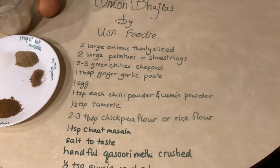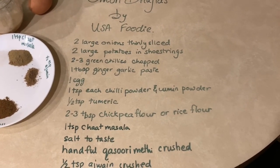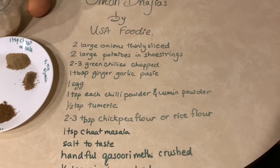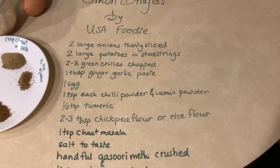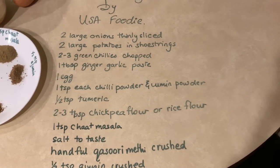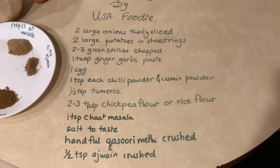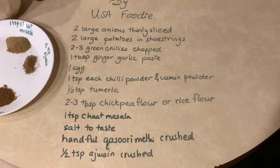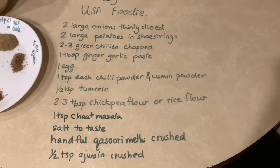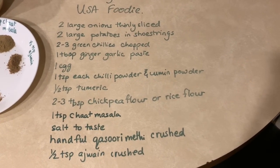The ingredients for this: we need 2 large onions thinly sliced, and we need 2 large potatoes in shoestrings. So you have to make sure that the onions and the potatoes are chopped very thinly for it to become crispy. This is an addition. I never used to add green chilies, but today we're going to add some green chilies to it. 1 tablespoon of ginger garlic paste, 1 egg, 1 teaspoon each chili powder and cumin powder or zira powder, half a teaspoon of turmeric, 2 to 3 tablespoons of chickpea flour or rice flour.